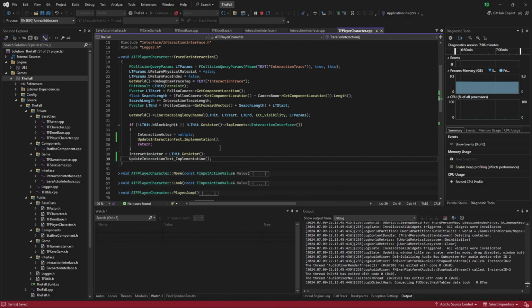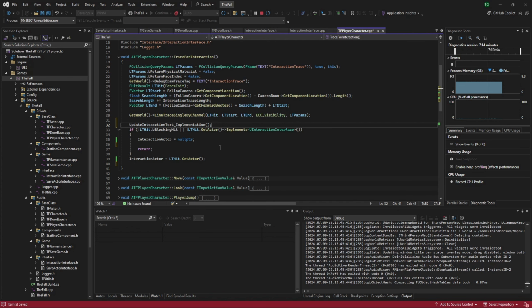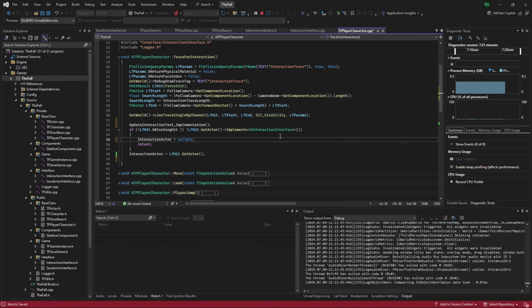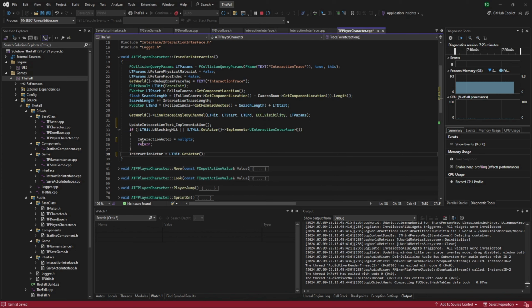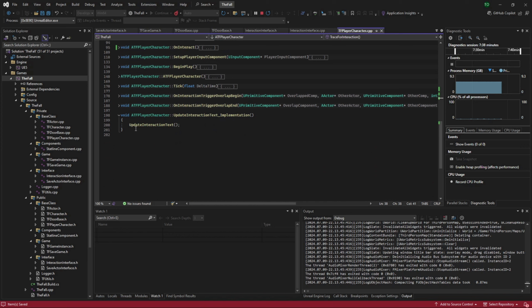So we want to call that in both cases. Actually, we can do that in a much more refined single point case, and just add that up here. Because we're happening both of the subsequent code flows, either if it failed or if it didn't, we're updating the text. So we'll just add that there. And that, update interaction text implementation, is calling down here, which is calling to the blueprint native event.